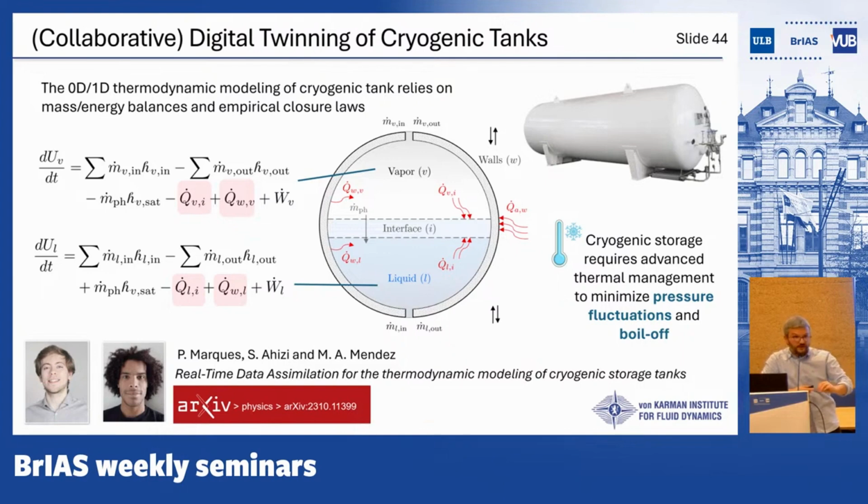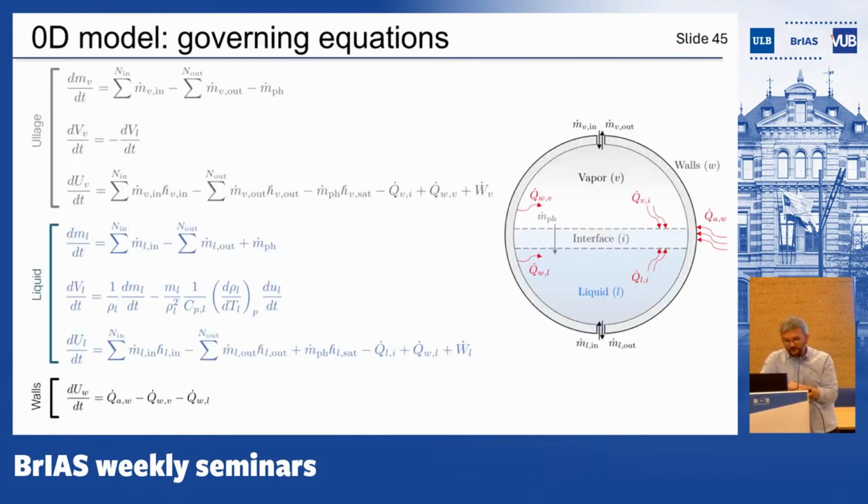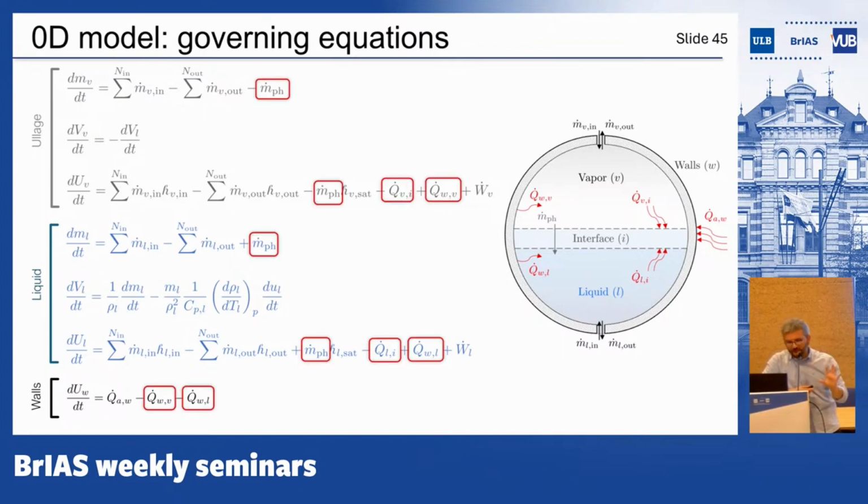But how much of that, and how that is linked to the state, that is where machine learning can help. So here is an example of a very simple three control volume approach. We have just one control volume for the ullage gas, one for the liquid, one for the walls. I don't want you to focus on the details, but on the terms which I'm putting in red. These are the ones that you don't really know how to model. There are empirical correlations which work for a specific setting, for a specific scenario, but once you go into the wild and you have already deployed your system, these correlations don't really work, and they might even depend heavily on the kind of system that you have. So the idea is to learn those terms on the fly.